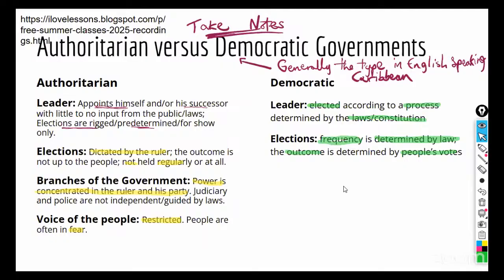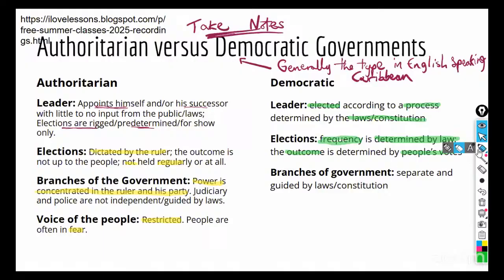They don't have somebody peeping to see that they choose the correct candidate. Okay, well, we will come to your house in the middle of the night and deal with you, right? You're free to choose whichever candidate you want. It is anonymous. You are safe. The branches of the government are separate. So over here, we said they were concentrated, but over here, they are separate. And people function according to law and according to our constitution, right?